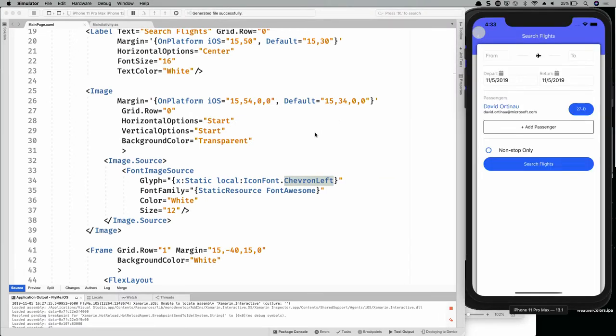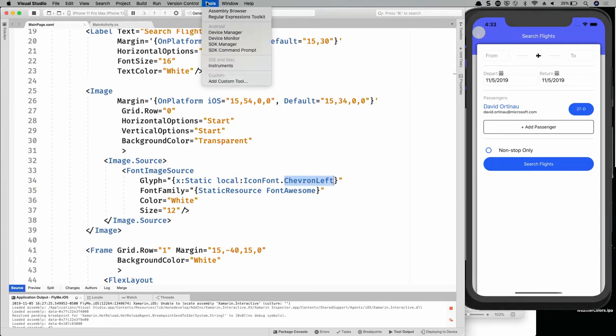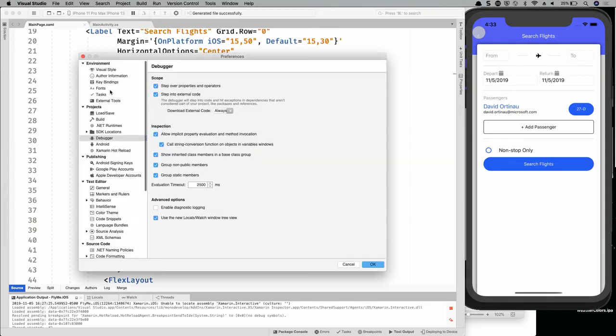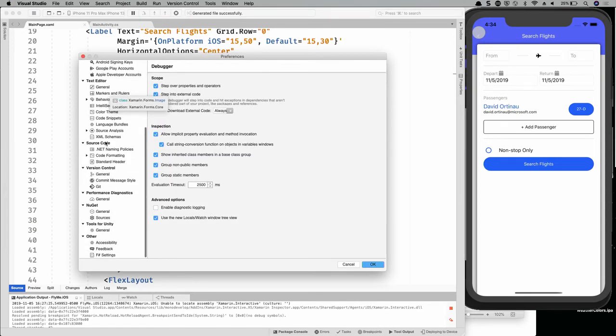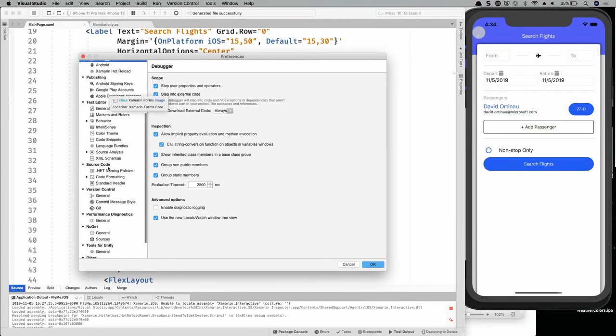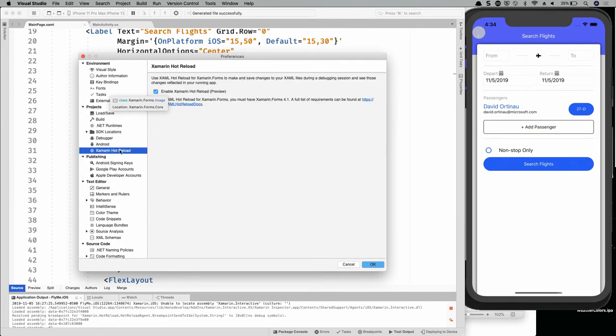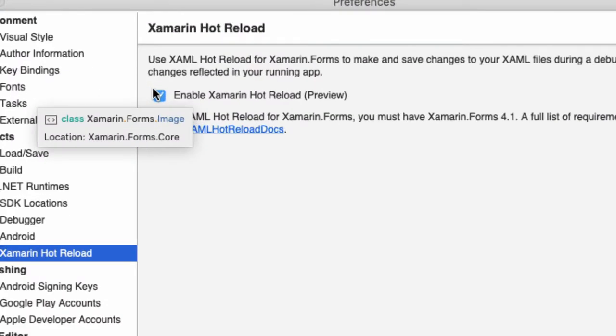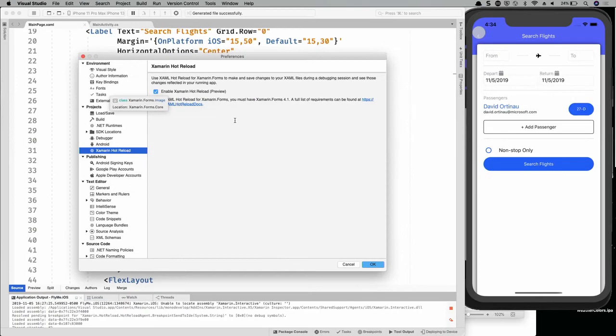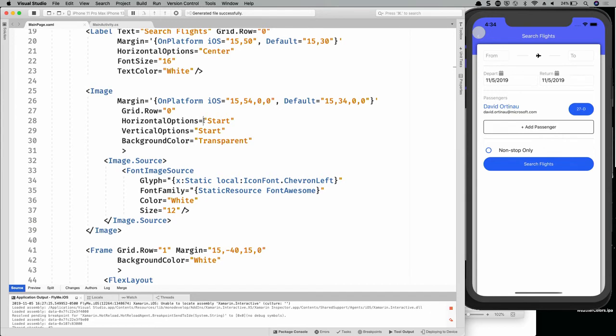All these changes I'm applying using Xamarin.Forms Hot Reload, XAML Hot Reload. If you're not familiar with that, it's worth checking out. So in this case, I go to my preferences, and I go down here to Hot Reload, which is, I always lose it. It is right here under Projects, and I check that box right there. Make sure that's checked, and you can go ahead and use it. The next version of Visual Studio, it will be on for you by default. But if you want to try it today and you're on the stable release, you can do that. So obviously, very nice for iterating on your designs. I haven't had to recompile once. You've seen me making lots of changes.